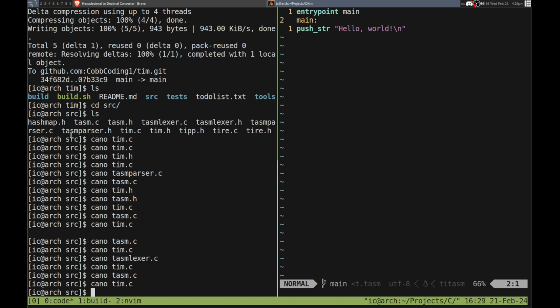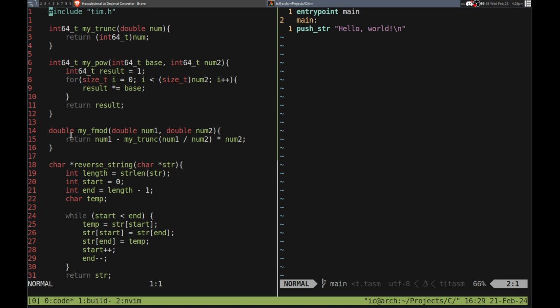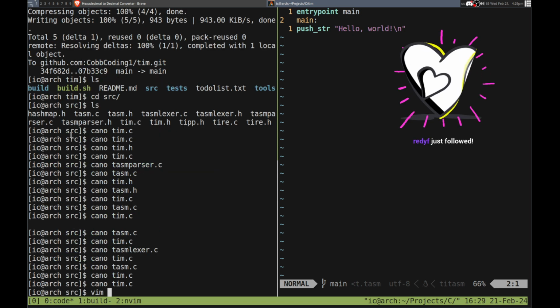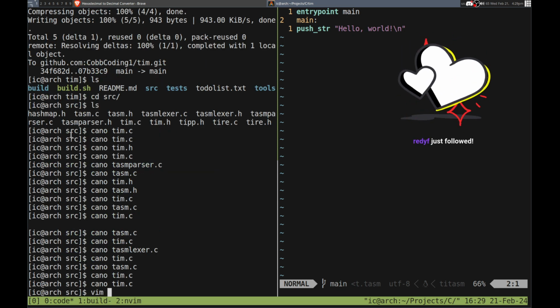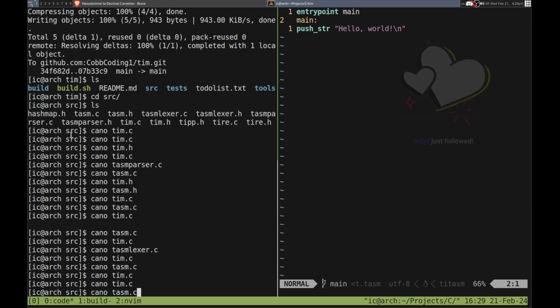So, yes, this is my text editor. It looks like it, but it's not it. It's one that I built from scratch. Okay, yeah, thank you for following, by the way. Okay, not really, Kano. Let's see. Wait, where did you post that?